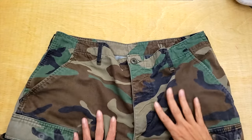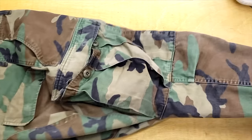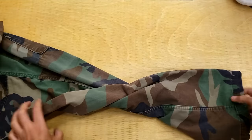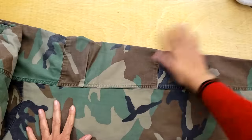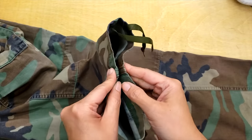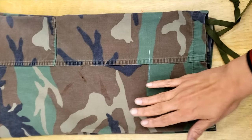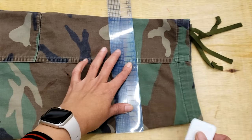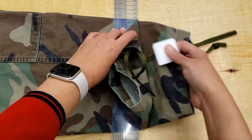When you are going to hem a pair of pants, make sure to fold it very well through the natural crease and put it over your table. Make sure that the crease and the seams are very well aligned before marking and cutting both legs together. That way you will be sure that both legs in your pants will be the same length and totally symmetrical.